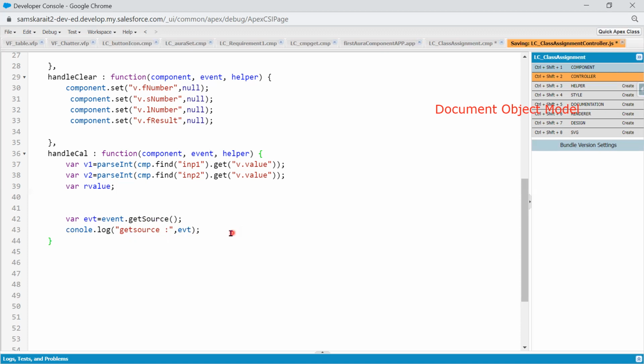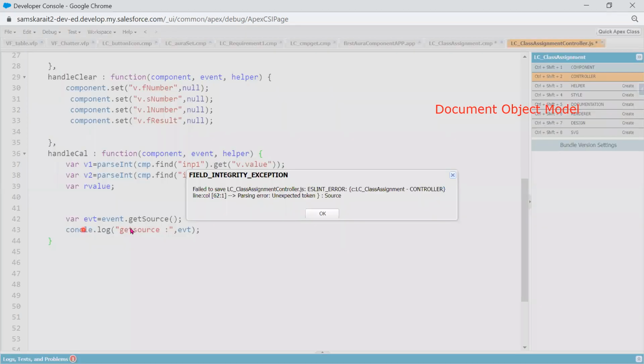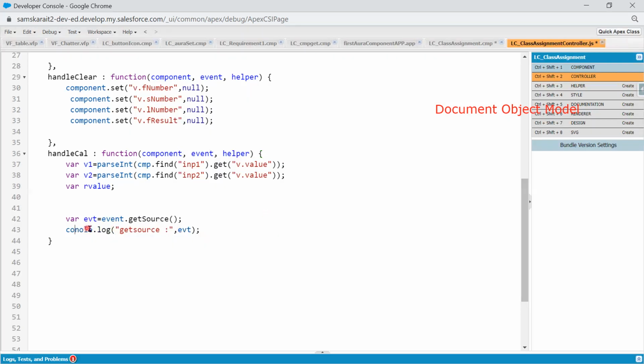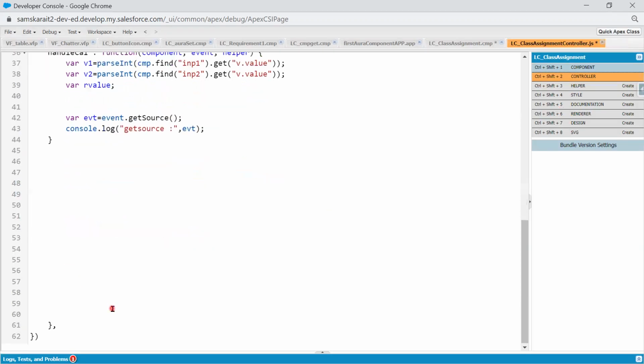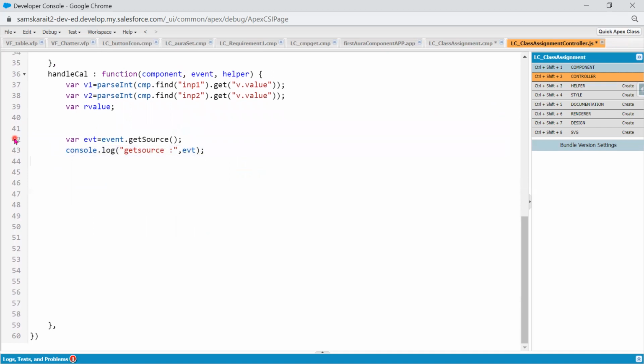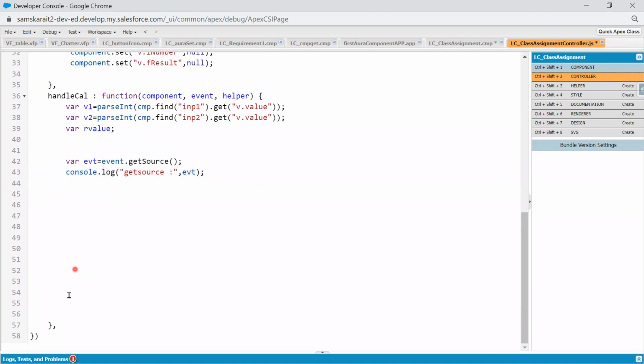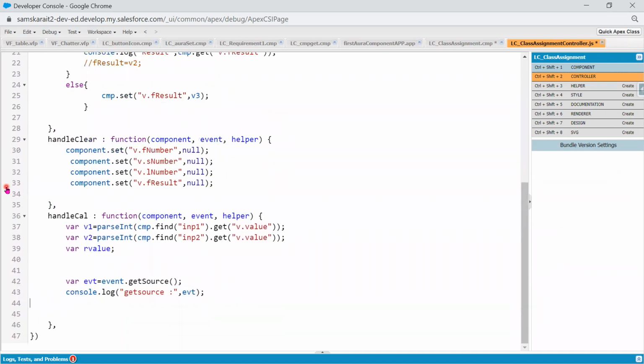Console, spelling mistake. Console. Okay, let's clear this. What is happening? Line number 62. Ma'am, extra comma I think at the last. Let me try once more. Control S, let's save it.